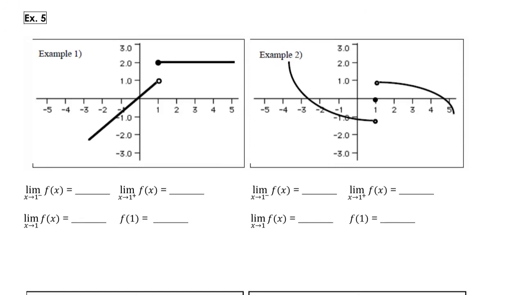Okay, next couple examples to wrap this up. It says example 5, and then within them there's other examples. We're just going to go through and answer these questions. Notice that they're asking 1 from the left. See the superscript up there? Here's 1. Drive in from the left side. Where do you end up? At 1. Do we care that there's an open circle there? Not at all. Limits don't care about existence, just approaching. 1 from the right. Drive in from the right. You end up at 2. Are the left and the right the same? They're not. So the limit as x approaches 1 cannot exist.